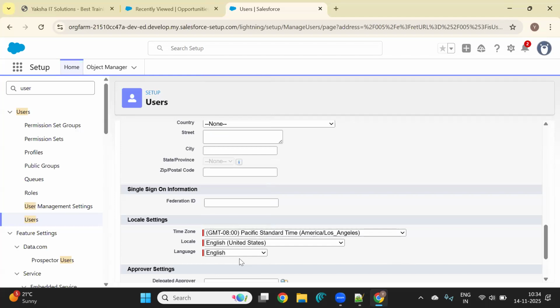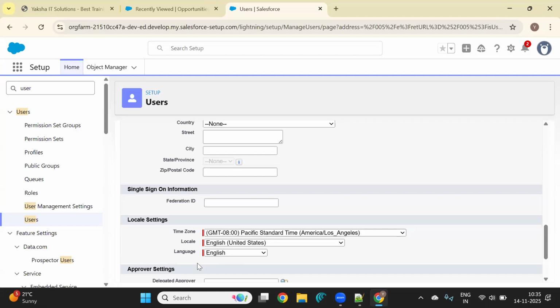Now let's say I have set it with Japan, US. And the time zone as US and all. So for the user Suresh, not only the time zone, the currency will also be reflected in dollars. Why? Because I have set the local, the state, the country and all, like United States. So based upon the local settings, the system will automatically convert the value into their time zone or their currency. Everything is automatically taken care of by the system and displayed accordingly.